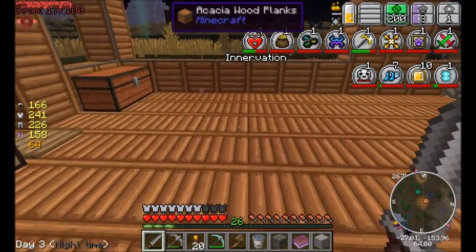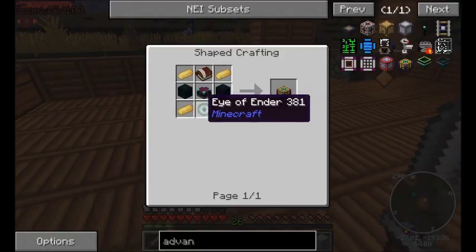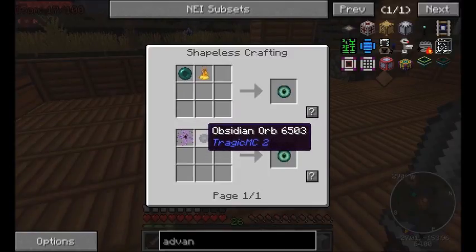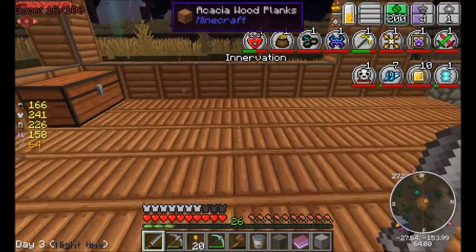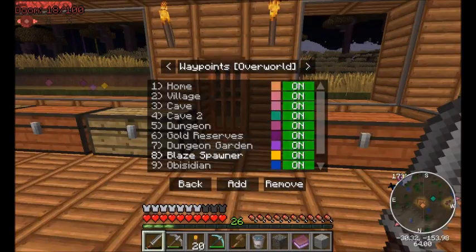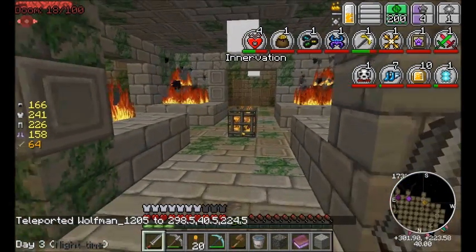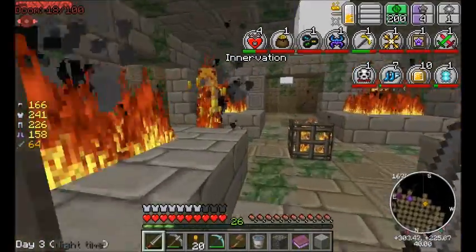Okay, I don't have an ender pearl. Darn. And it's just like ender pearl and blaze powder and pure darkness. Obsidian orb. Oh, no idea where you get those from. Anyway, there are some blazes down in the old dungeon, aren't there? So that's why I waypointed it. Okay. Right. Come on, blaze, spawn. Spawn. Spawn.